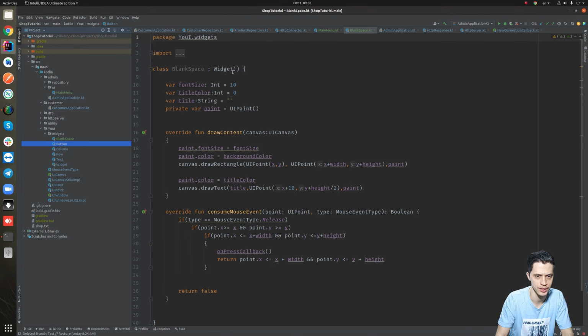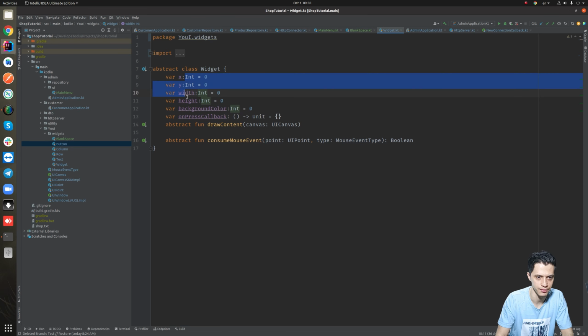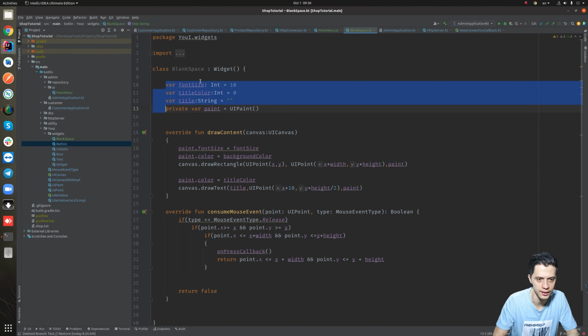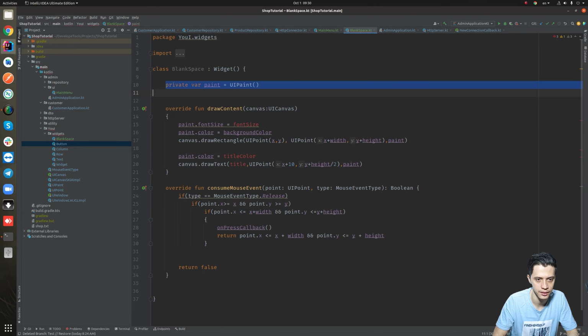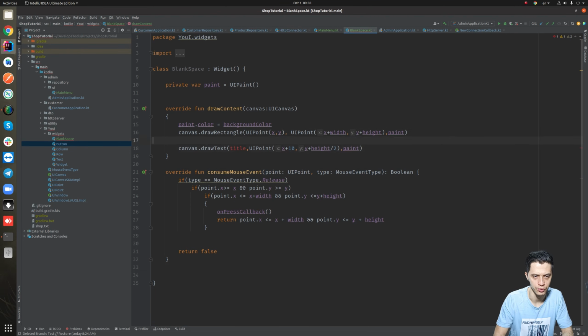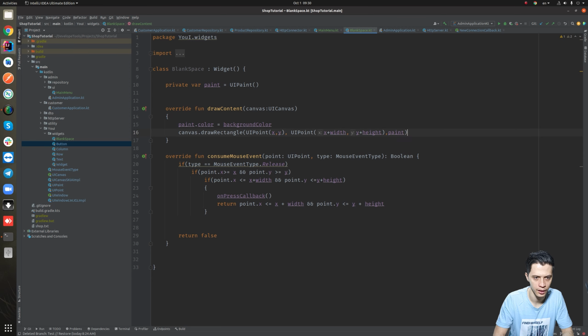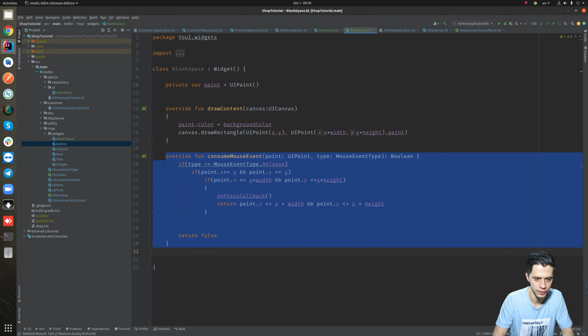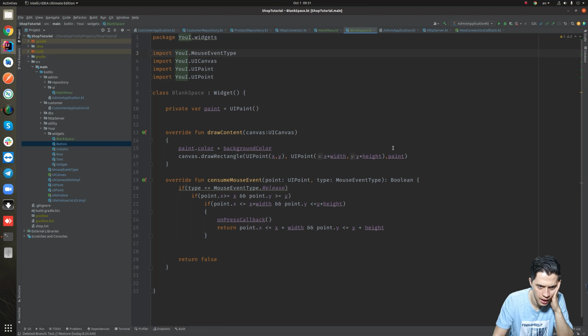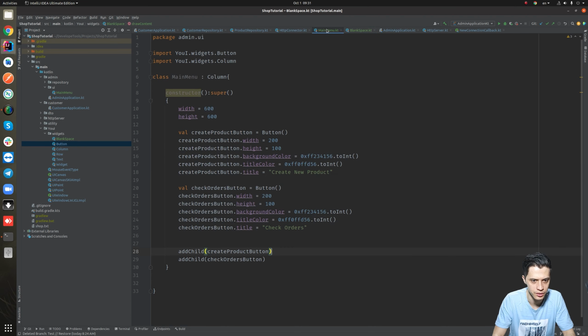This blank space of course needs width and height, which is received from the widget, but it doesn't need font size or any color. Maybe background color, yes. No drawing anything. No event processing, maybe not. Just let it be. So it will just draw a rectangle. We can also get rid of this rectangle, but whatever.